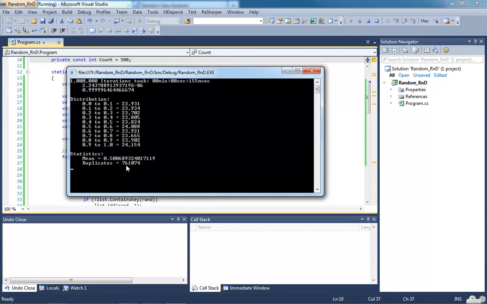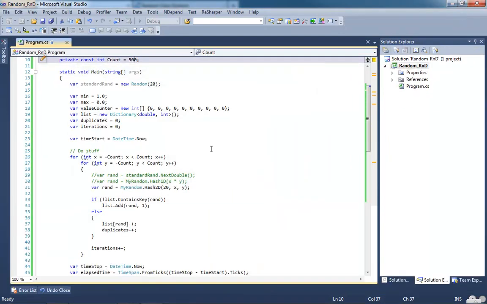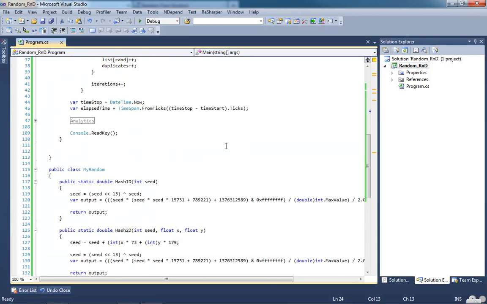Time is still good. We're better, we're down to 761,000 as opposed to, what was it, 861,000? Yeah, so we've got 100,000 fewer duplicates, but still a substantial number, over three-quarters of our numbers are duplicates. So we're still not there.